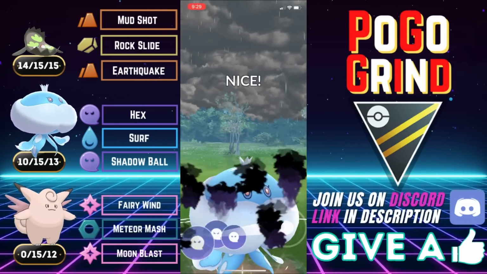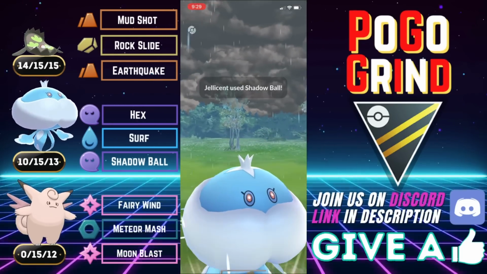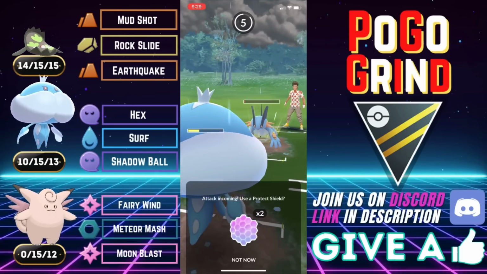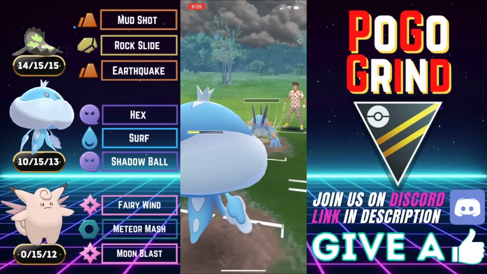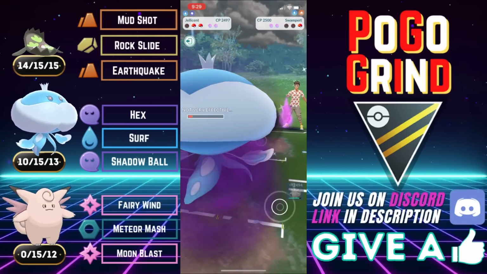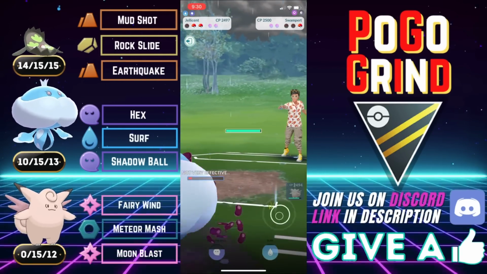But here we are with a Swampert onto our Jellicent. We baited, they let that go, and that's fine. We just really want to grab a shield advantage for our Clefable because it's going to have to put in some work up against that Drapion. This is just a Hydro Cannon. We tank that all day with our Jellicent, and we win the zeros up against Swampert.